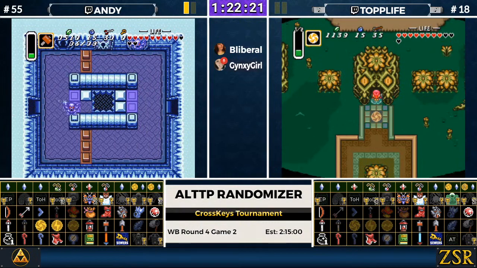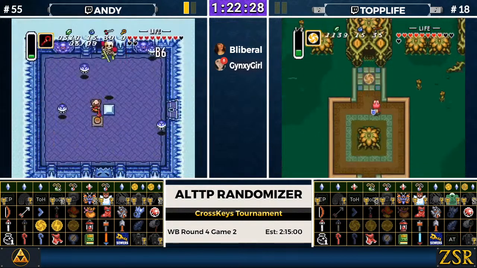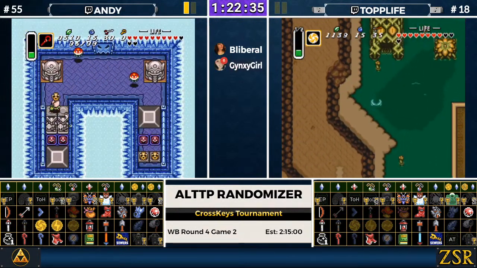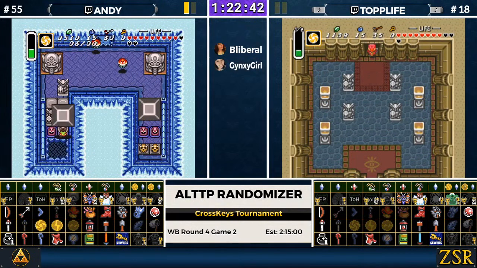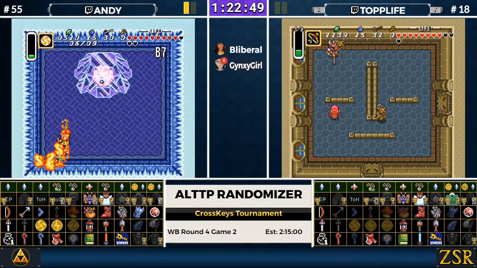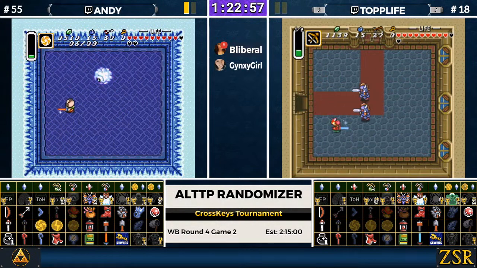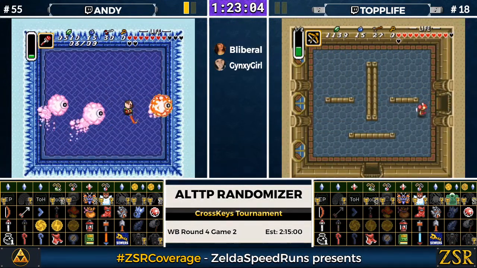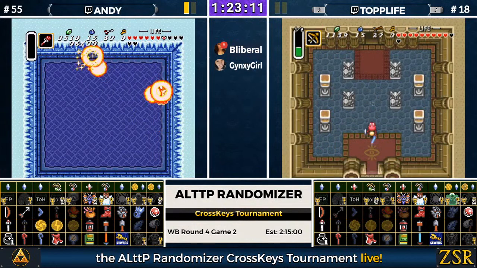Okay, now we're gonna see Cold Stare fight. Or first, oh no, Andy, you're okay. There you go. Yeah, we are isolating that big chest pretty hardcore, but Ice Palace sucks, so get it done. Oh, Top Life doesn't have that small key to Agate Tower. Gonna miss out on that Cane of Byrna, but this should be a pretty easy fight against Cold Stare. And there we go, it's all over.